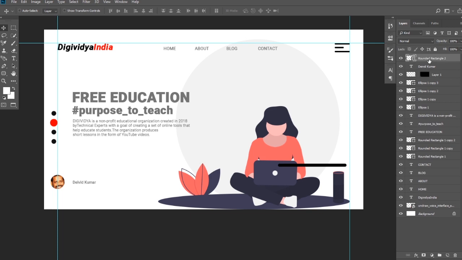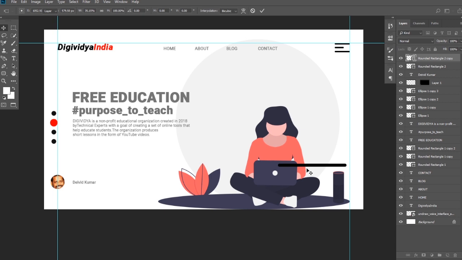And I just copy this rectangle and press Ctrl T and transform this rectangle. And double click on the layer, shape layer, and change the color into red.